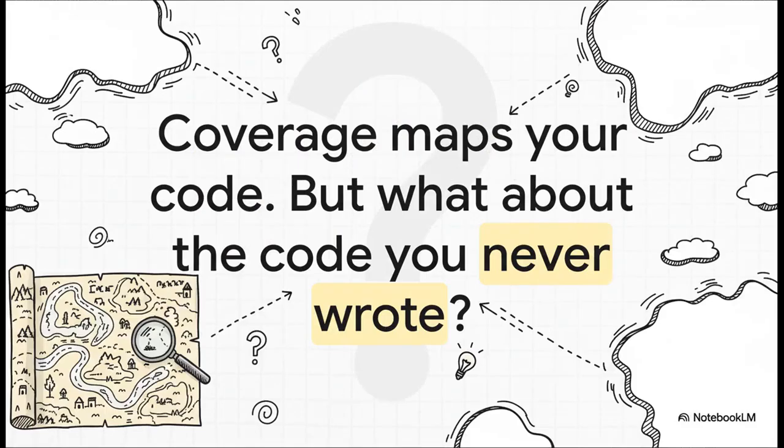And I'll leave you with this final thought to chew on. Coverage gives you a brilliant, detailed map of the territory you've explored in your code. It tells you exactly what you've tested. But what it can never tell you about are the entire continents of functionality that were supposed to be on the map, but were never drawn in the first place.